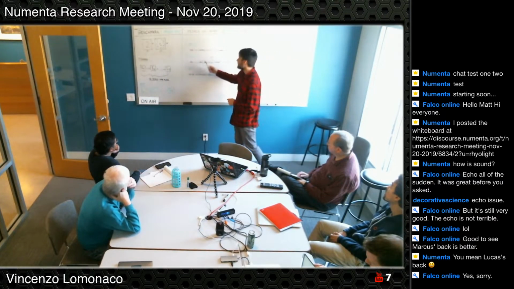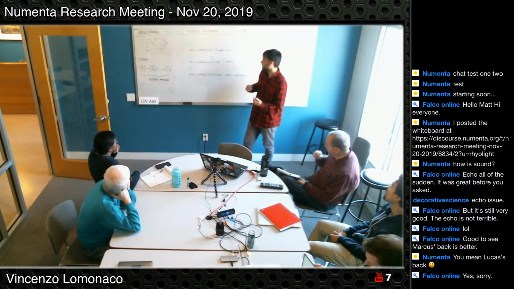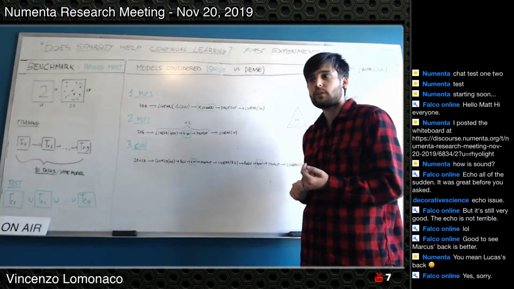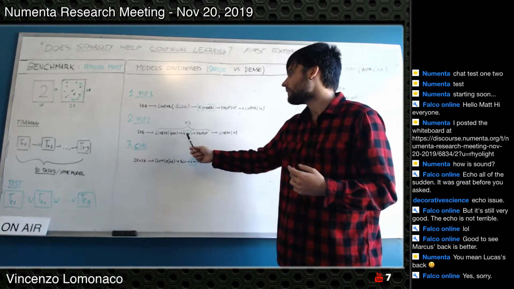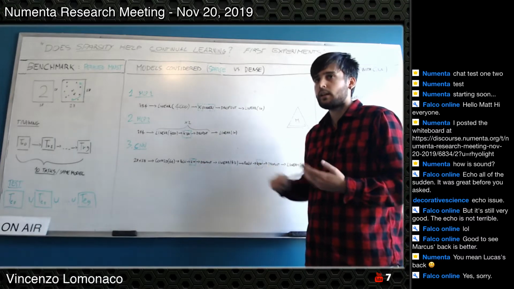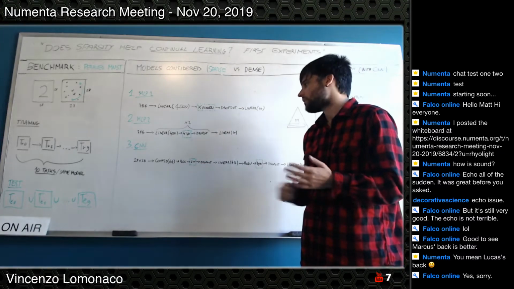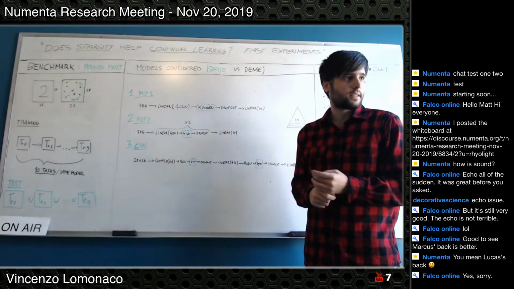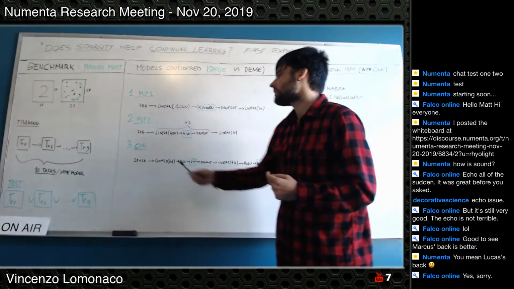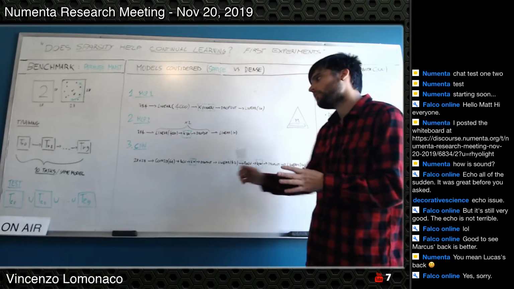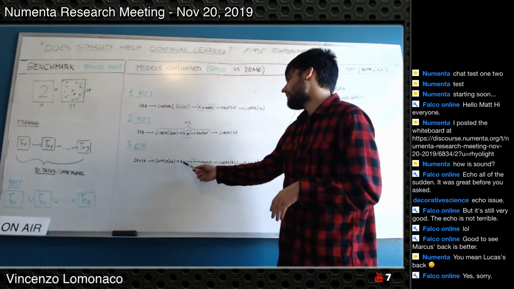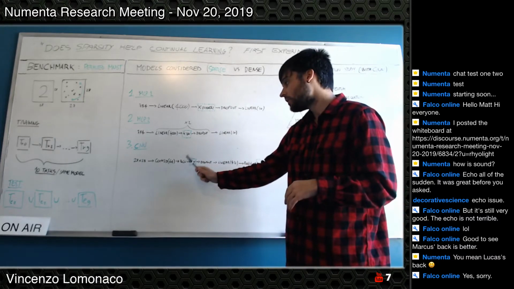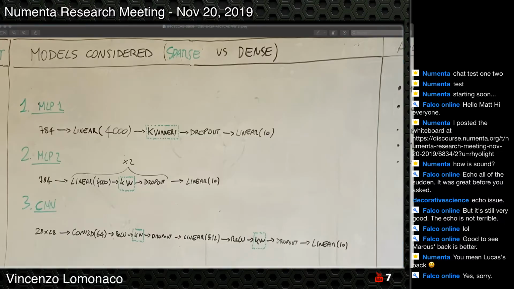Okay, so then the second MLP is just a multi-layer perceptron. I reproduce again this pattern of linear, k-winners, and dropout, and then I have the output layer of 10 units as we are classifying 10 classes, 10 digits. And then for the CNN, I tried just a simple CNN with one convolution with 64 channels and a 5x5 kernel. In this case, I use ReLU, k-winners, and dropout. Then a linear layer of 512 with ReLU, k-winners, and dropout.